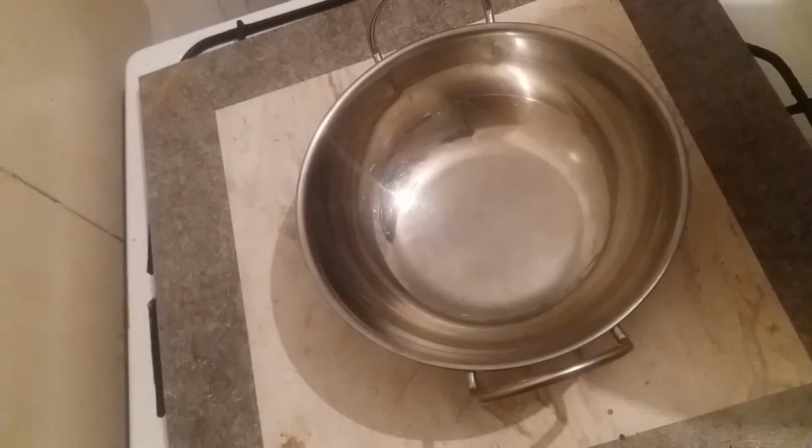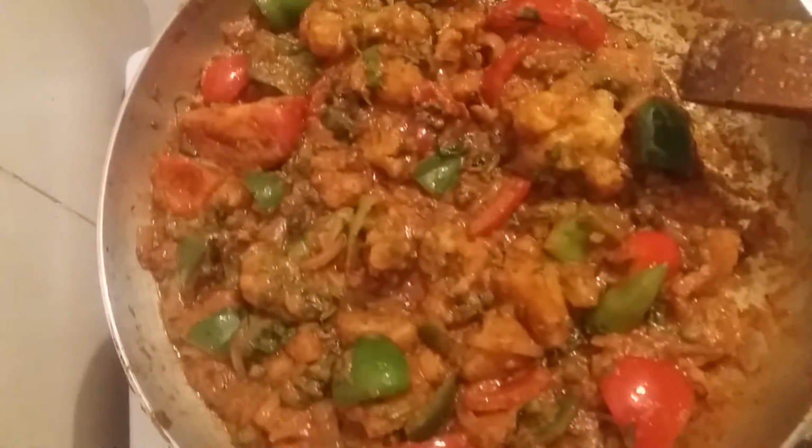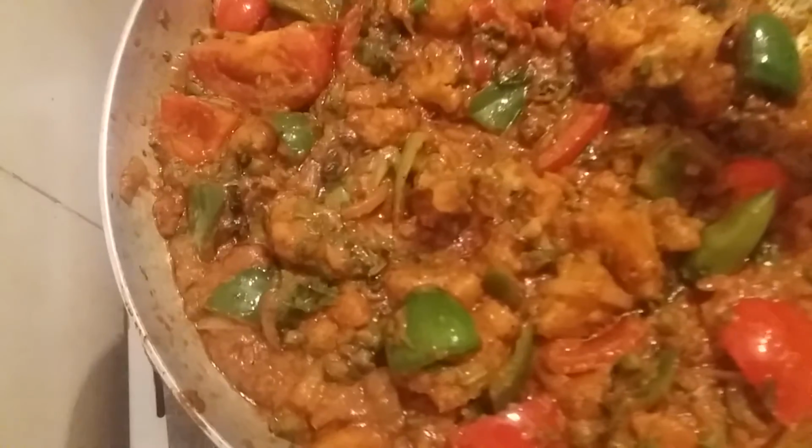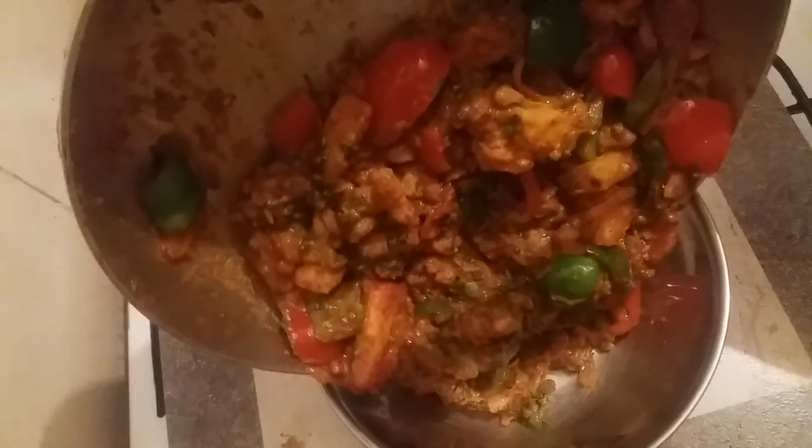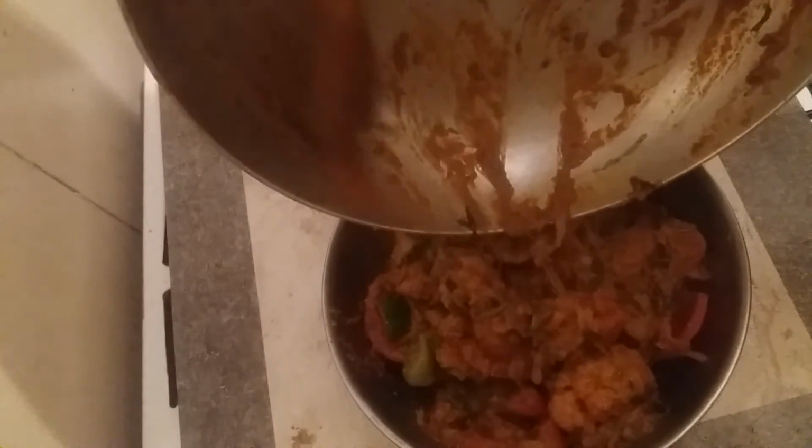So we're now ready to serve. Have a look at that. Amazing, yeah? Especially if you're a vegetarian, even if you're a meat eater. But look at the colour, look at the shine, you know, the flavours. You should smell what it's like in my kitchen now. Let's just pour that into a serving bowl. Amazing with rice, biryani, you name it, on its own.